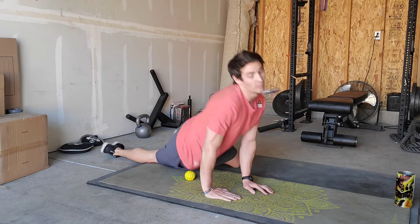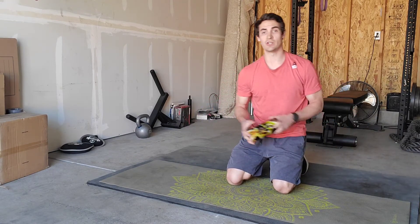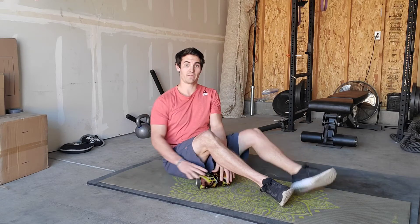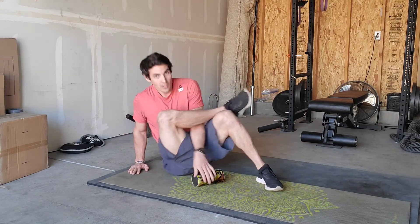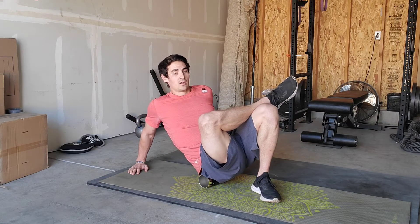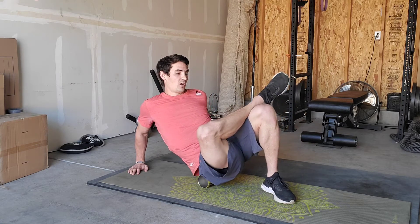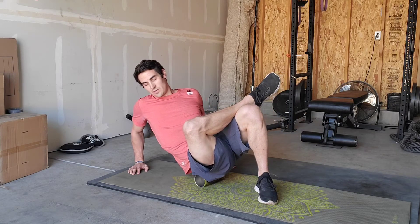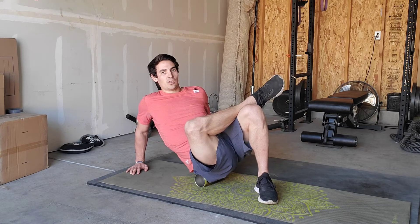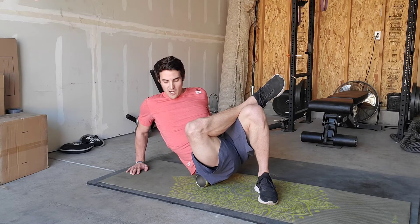From there, we're going to move to a tried and true foam roll technique — the piriformis and the upper outer hip area. We've done this one before; it is a great one, definitely one of my favorites. So you're going to cross that leg over, position yourself onto whatever you're using to foam roll — in my case, this double-walled insulated cup. Then I am positioning it on the outer hip, rotating towards the side that has the leg crossed over, finding the tender spot, sitting on it. I can do a little bit of shifting to introduce some cross friction, and then I'm going to stay here for 30 seconds.